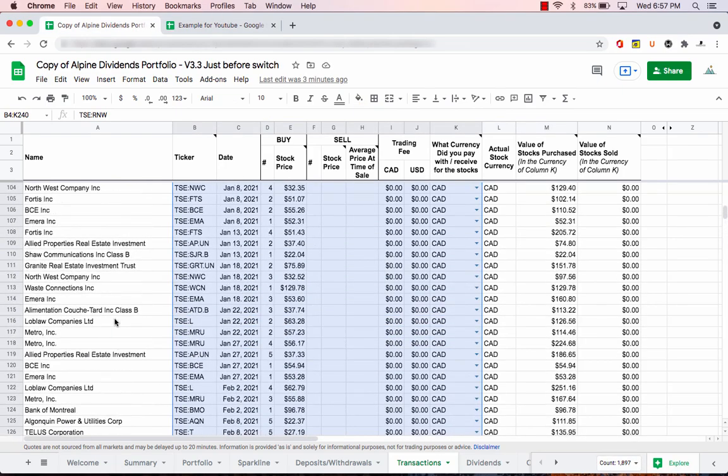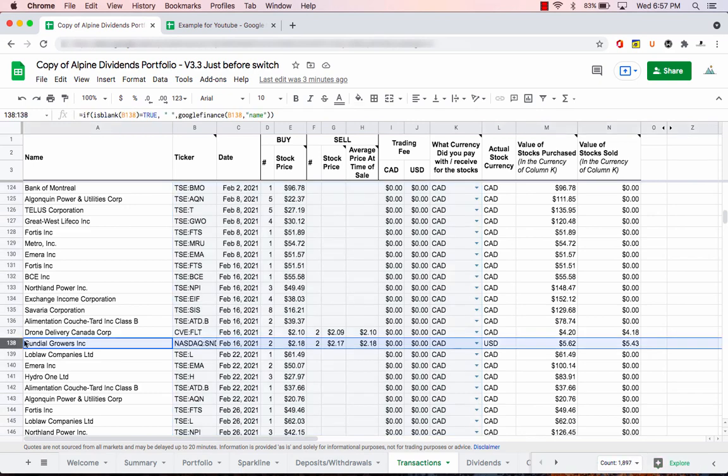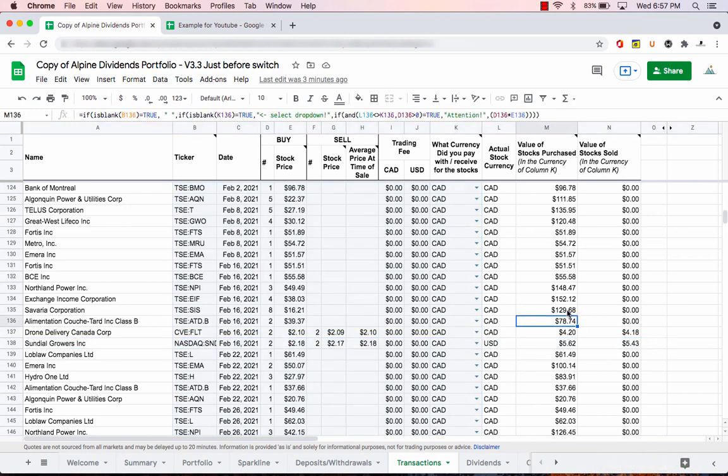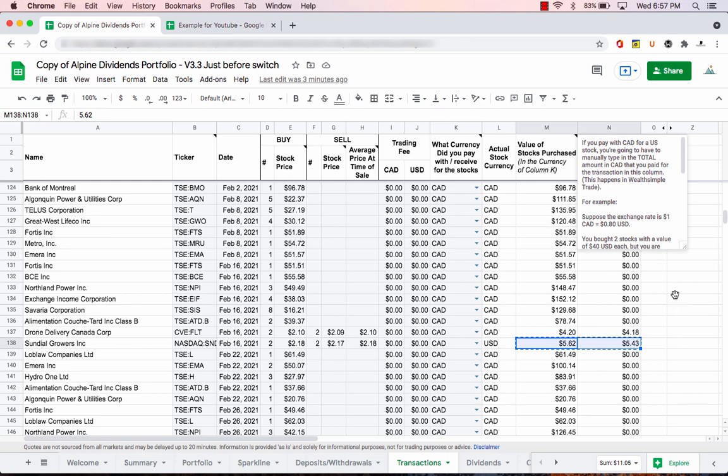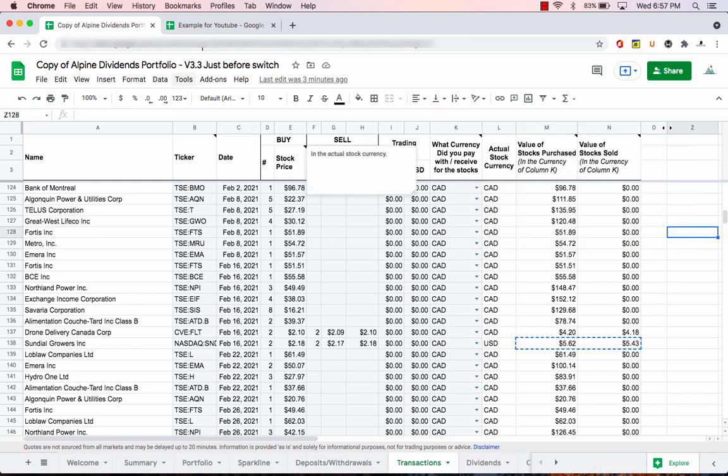So we're going to come up to row 138, which is here. And this is where I paid Canadian dollars for the US stock. And if you look at the rest of these, they all have some big formula, but these ones have been overridden with simply just values. You should know about that if you have these in here, because you would have followed the instructions to do that. There are some tips up here as well if you're not really sure what I'm talking about.